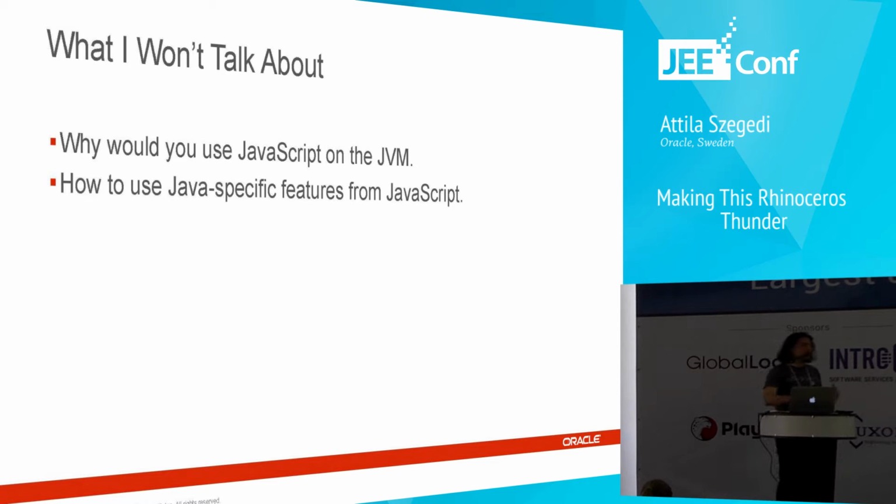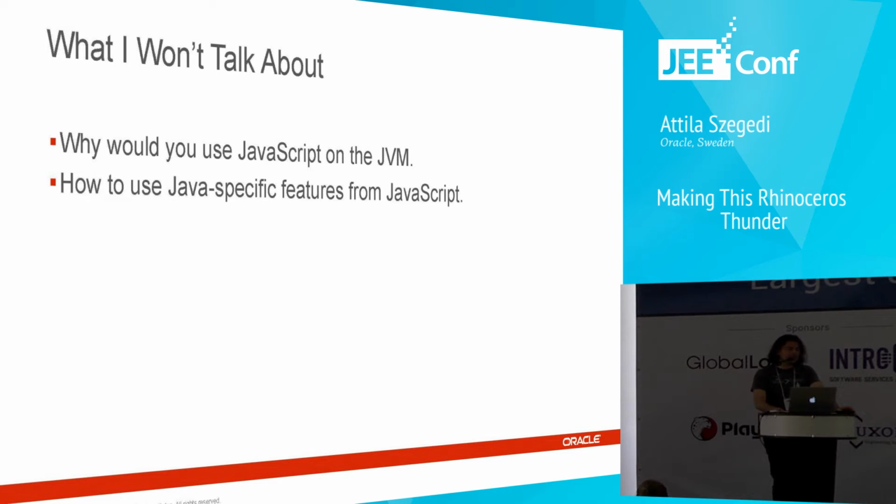So what I will not be talking about here is why would you use JavaScript on the JVM in the first place. There are a bunch of valid reasons. You might want to integrate a library or an algorithm that's written in JavaScript and you don't want to recode it. You might be building a large system where you're deploying on the JVM, but you might want to hire talent that is able to program in JavaScript, and you want to have an application customizability layer on top of your stuff that might be programmed in JavaScript. There's a bunch of reasons why you would like to do it.